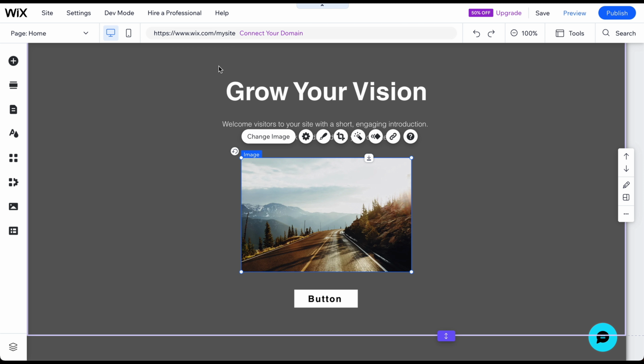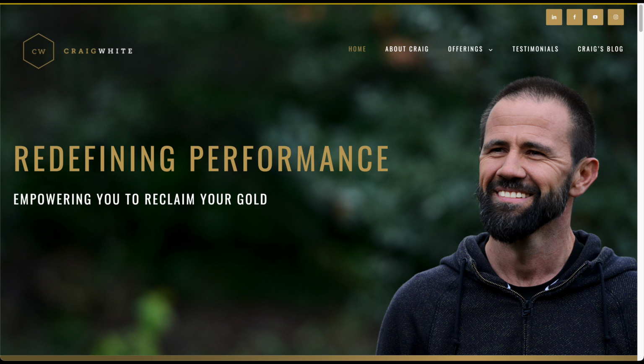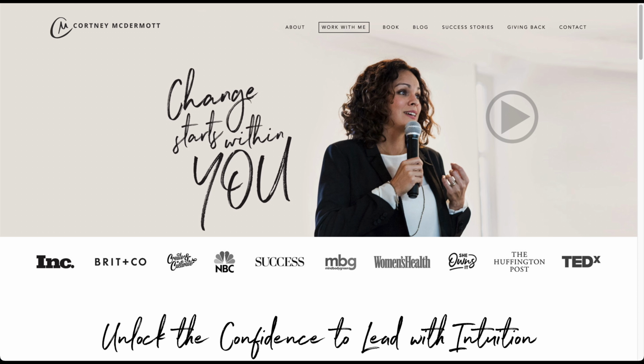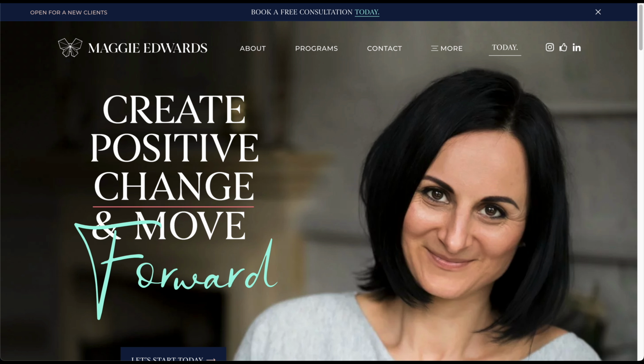You now know everything you need to customize your template. Now it's time to add some subpages and features to your website. You probably already have an idea of what pages and features you want on your website. But if you need guidance, we've analyzed dozens of coaching websites to identify common pages and apps.